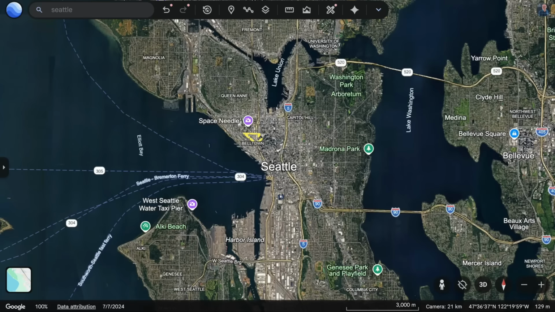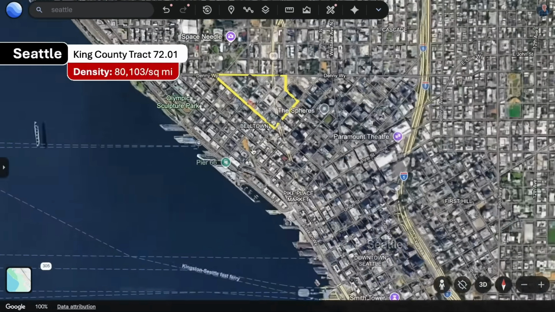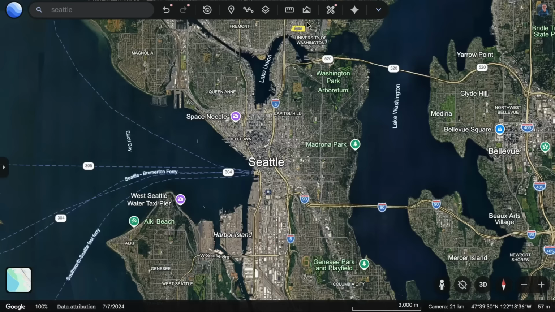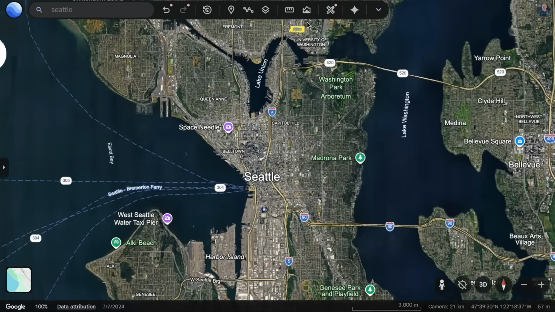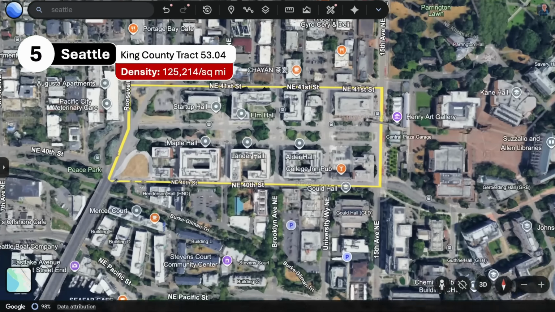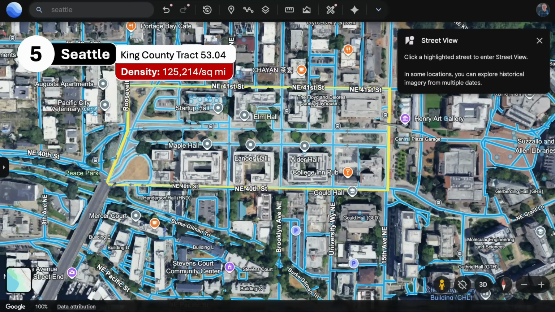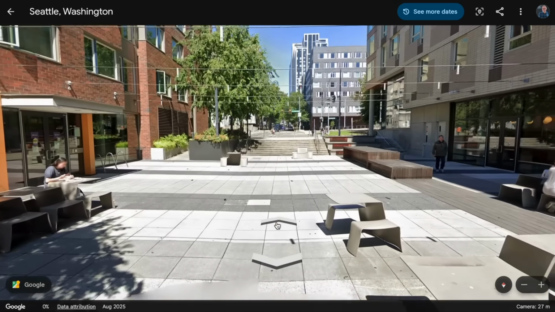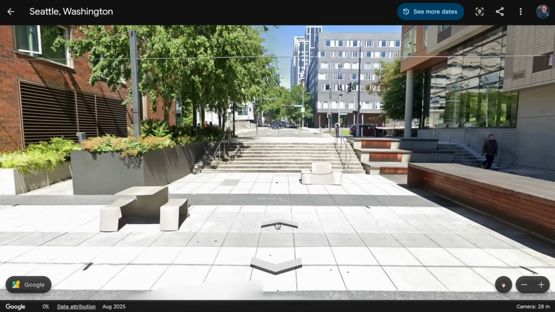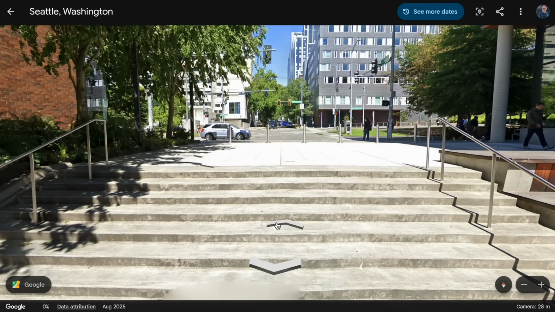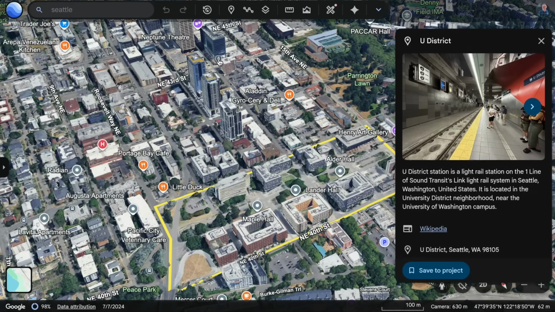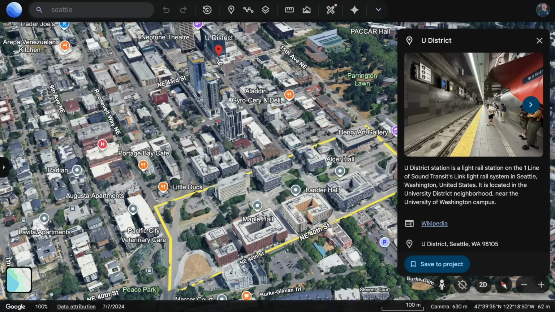Where is 53.04? I was kind of expecting like Belltown or South Lake Union, and that's basically where Seattle's second densest census tract is. But number 1, we have to go out to my old stomping grounds, the University District, West Campus, and this is student housing central. Like Madison, these are people who live in close quarters. Not my favorite location in the U District, but this is a highly walkable area. Tons of amenities nearby, and it's just a couple blocks to the U District Link station.